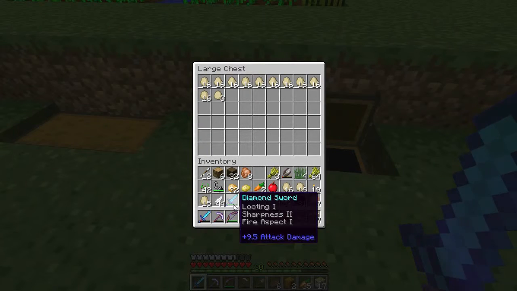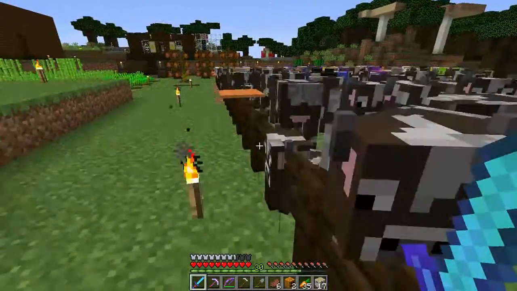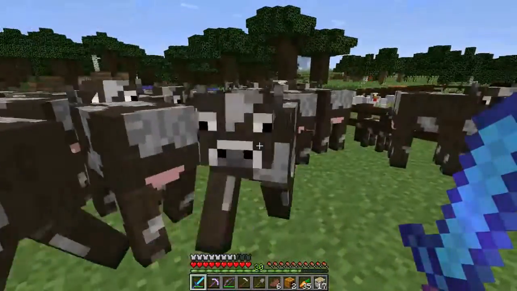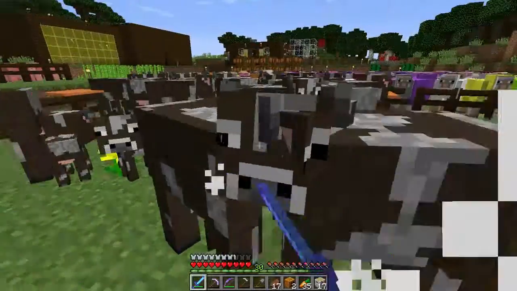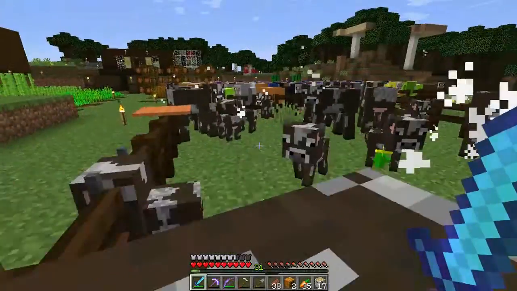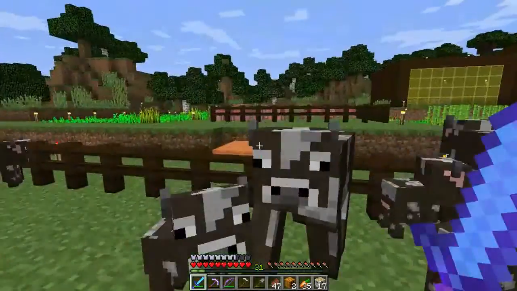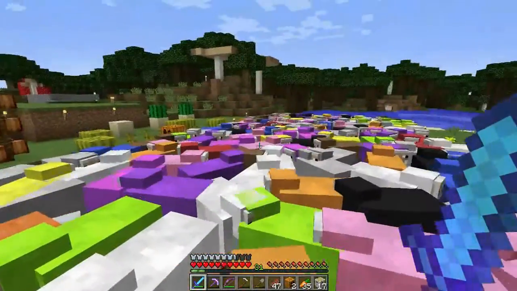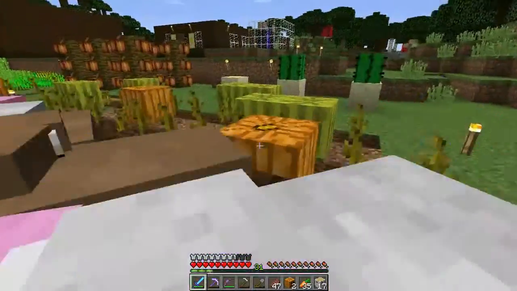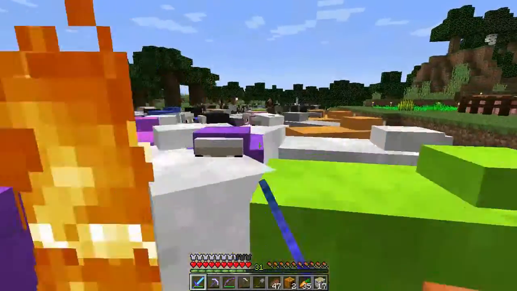Into here, we will put the eggs. Swap swords. This way it cooks them for us while we're walking around. I think the main one's the sheep. I may need to start this whole sheep farm again, build it all by colour and put it somewhere not so close to the house.